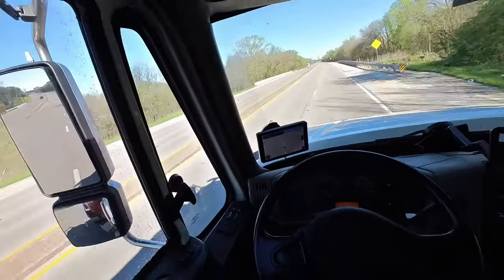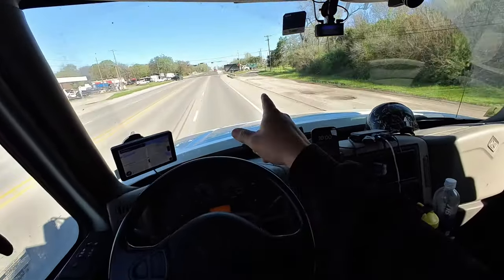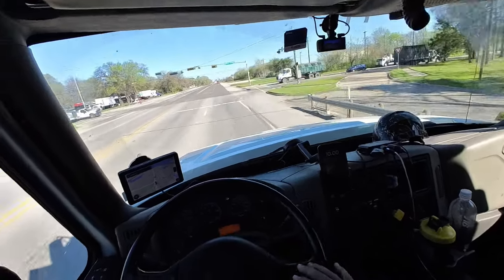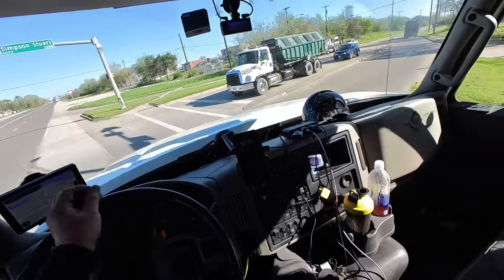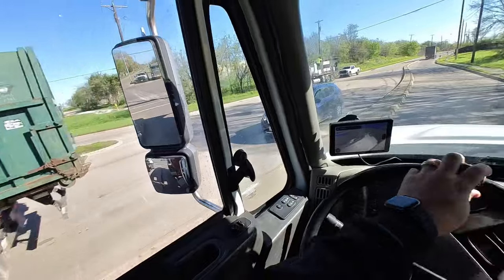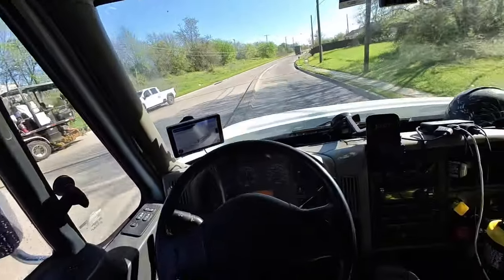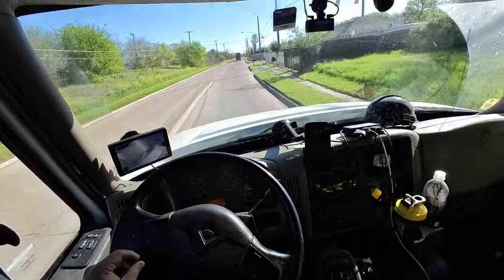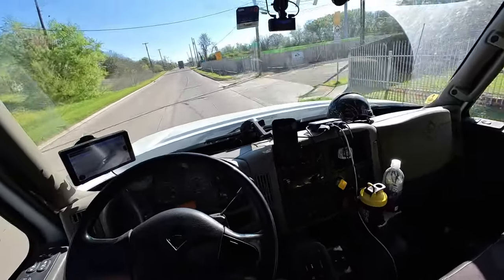All right, headed to the landfill. All right, pulling in now, and I see that dumpster there. I was actually thinking of the dumpster like that. There's several RV parks in my area. Man, that could really use something like that. Even office buildings. It's kind of good to have. Good options. Only for contracted work, not for residential stuff.